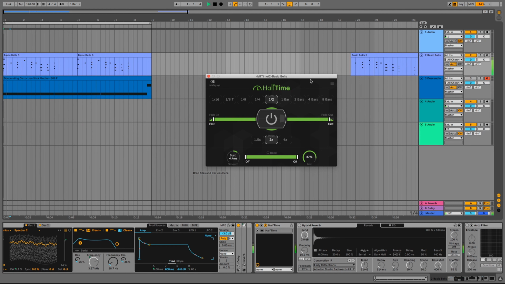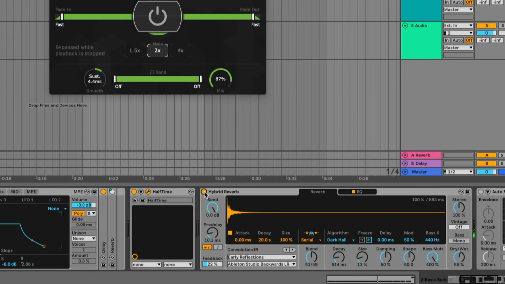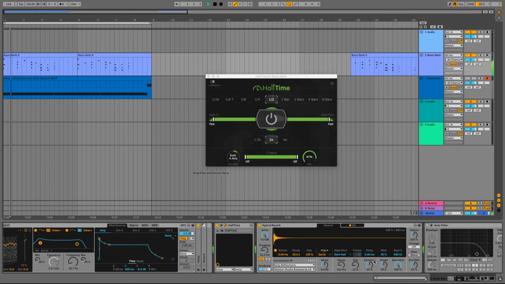So how I used it on this loop that we just talked about is I added some halftime to the loop. So I'll show you guys what that sounds like with the first halftime. I still felt like it was a little too bright, so I added some Hybrid Reverb. Now what this did was it added more of a dark, kind of in a cave tone, and I'll play it right now.